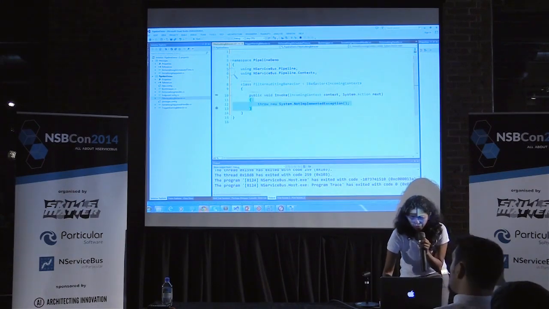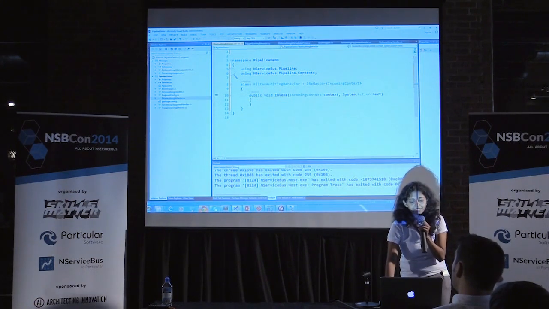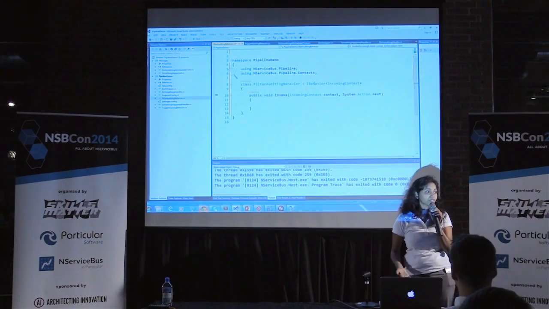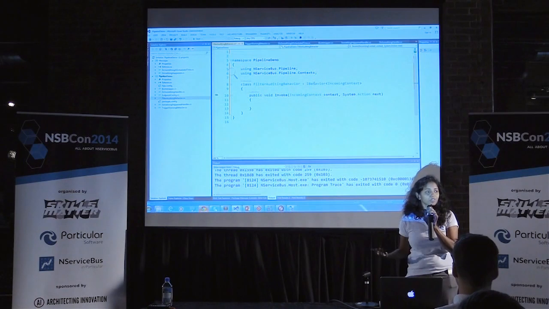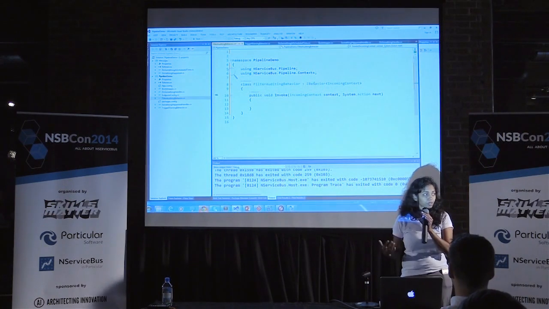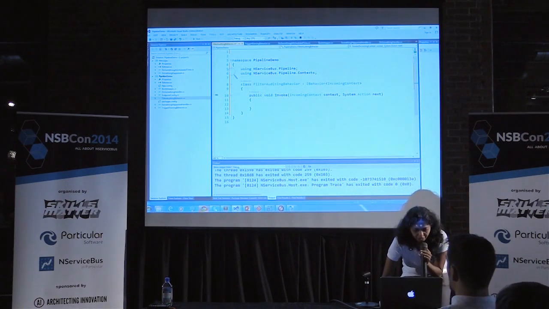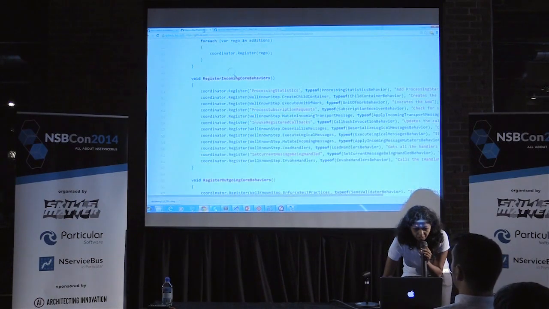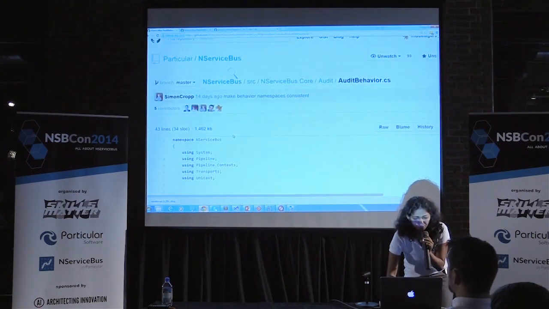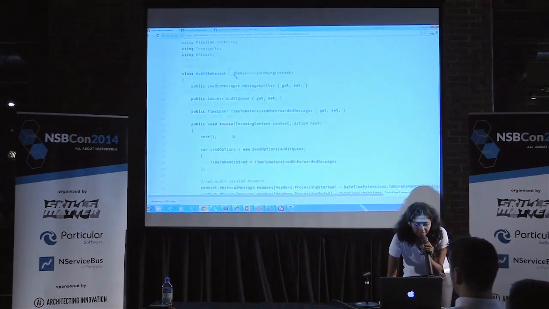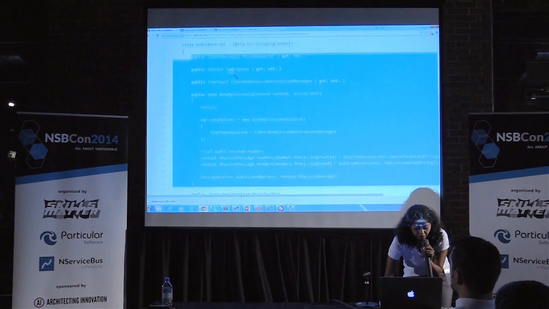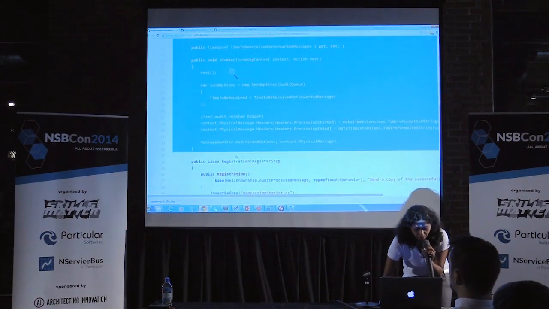Before you actually go ahead and start replacing behaviors, we suggest that you take a look at how the existing behavior is implemented, so that you don't break downstream things that are supposed to work a certain way. So start with the code that is already there. The auditing behavior is right here on GitHub. You could take a look at the auditing behavior and see what it does. In this case, I'm just going to start with the current behavior that is being implemented, so I'm just going to copy that.